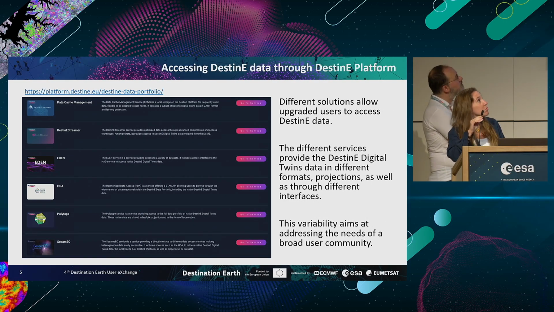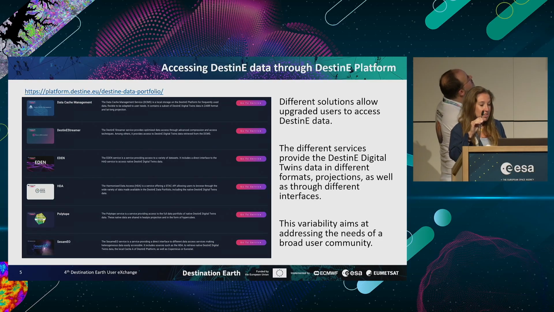You can check there is a link inside the platform called DestinE Data Portfolio, and in this page we tried to explain the different options to access DestinE data. There are multiple options, because we know the community is very broad and very diverse, and we think that different purposes and different end users will need different ways to access the data.